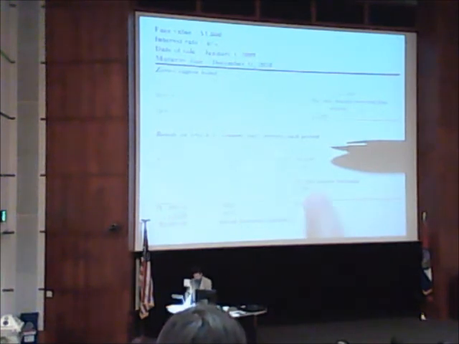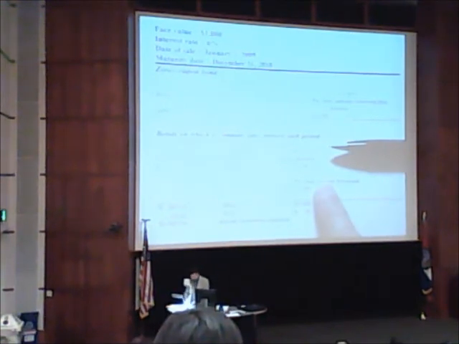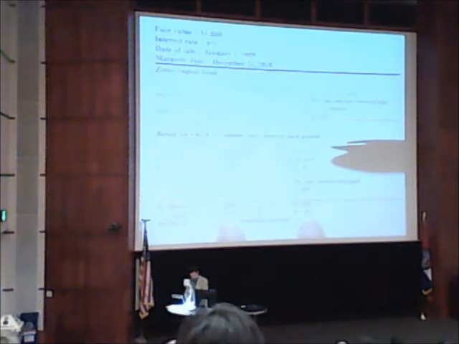So what would you be willing to pay for those cash flows if the market interest rates are 6%? In other words, if you were going to discount these cash flows back at a 6% rate. Well, that's what we do down here. $60 each year for 2 years. This is the present value of an annuity. 2 years, 6%. So the present value of $60 each year for 2 years is $110.